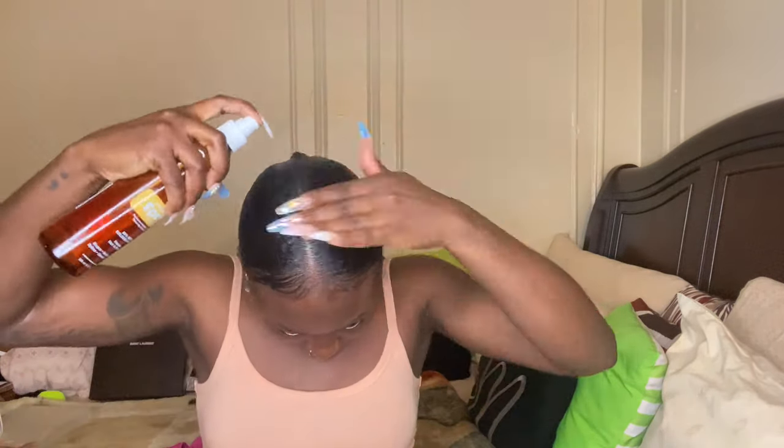Now I'm going in with my spritz and I'm just going to spray that on top of my hair. Again, this is supposed to make it hard and serves as another layer of protection to make sure that my hair stays molded down. When you're working with natural hair, it's tough, so I definitely wanted to make sure this stays down as sleek as possible. The spritz definitely helped, and this is how it's looking.